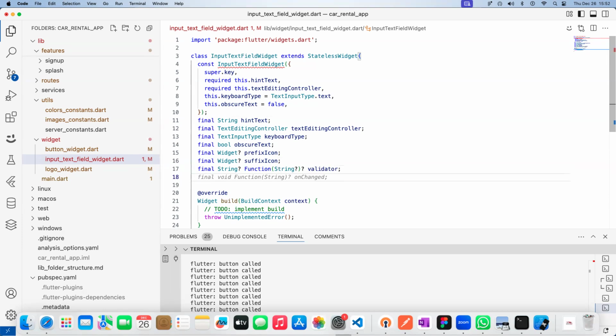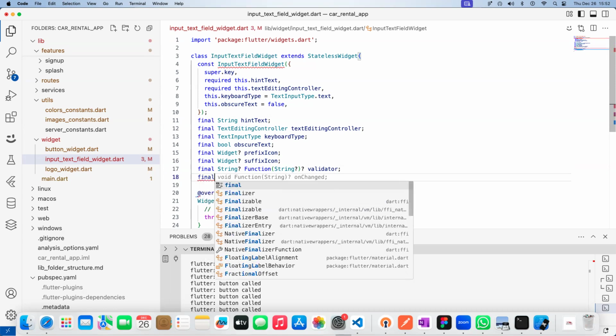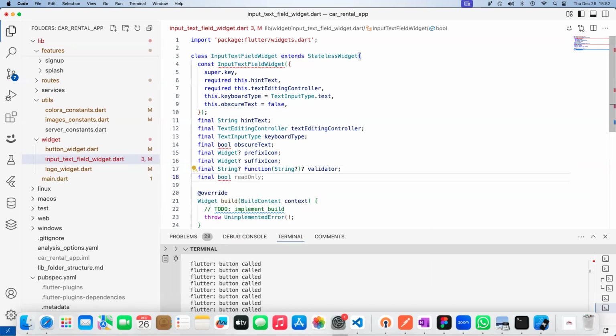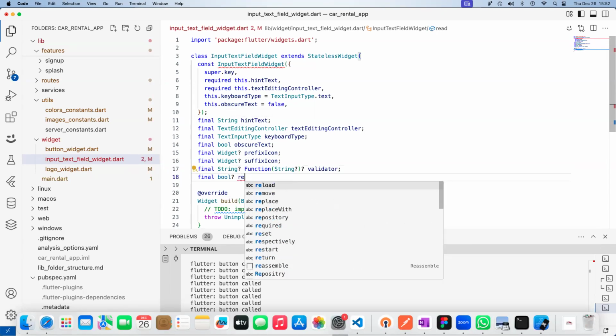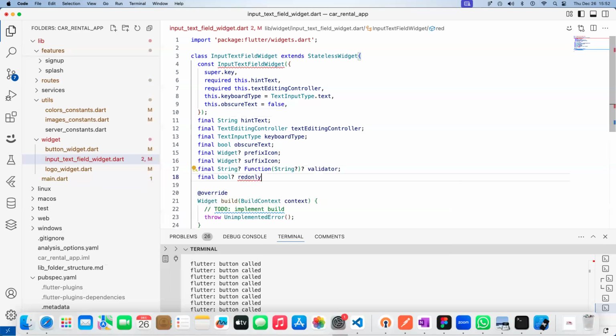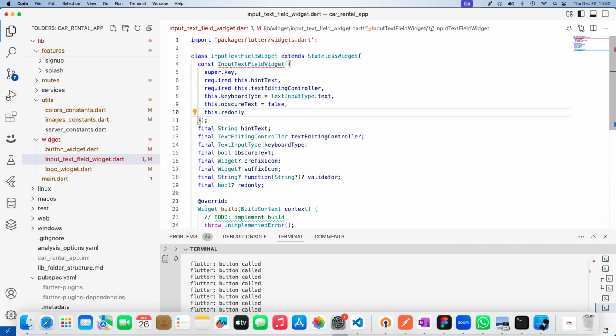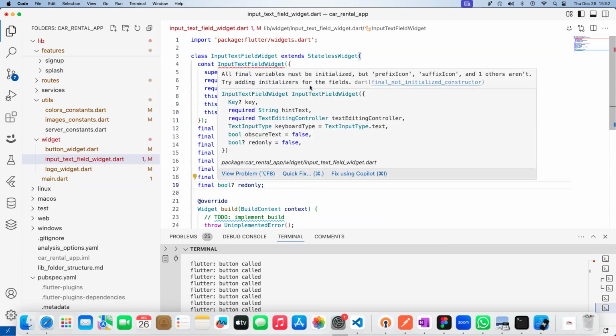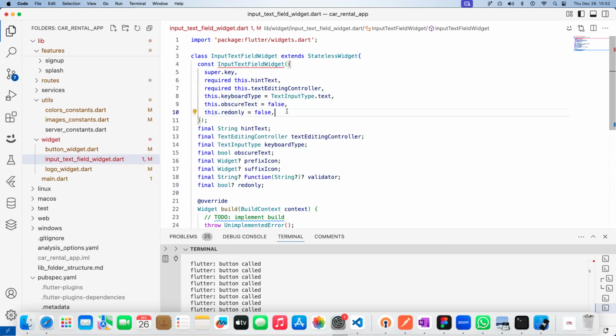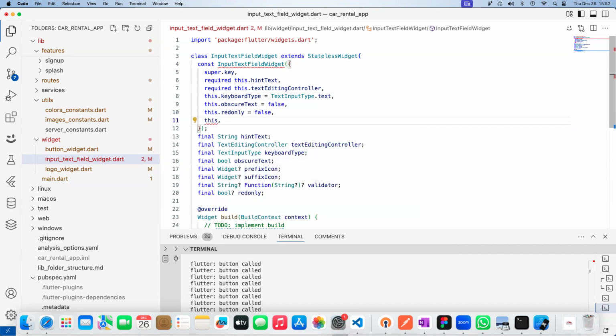We'll add input formatters also. Yes, is read only also. Final bool read only, initially false. Okay. And what is left here? Validator, right? Validator is not required, right?